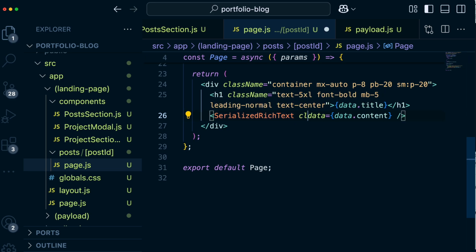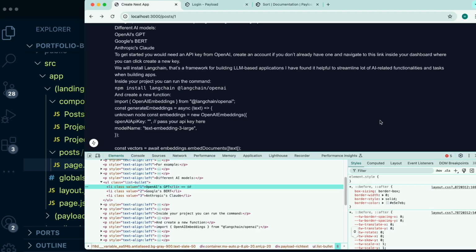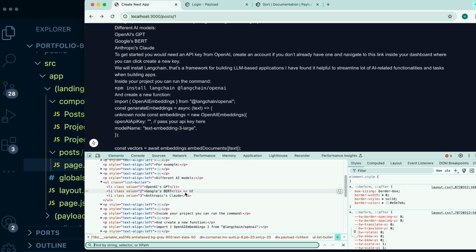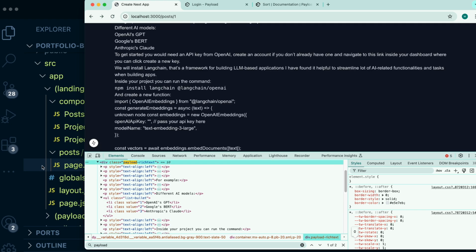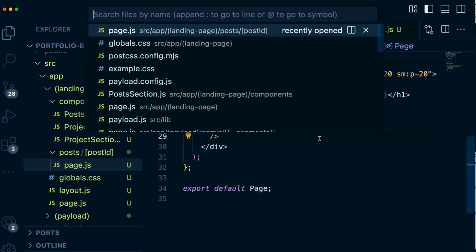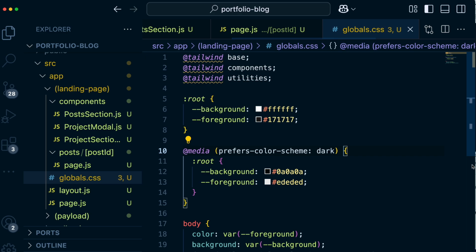So if we wanted to do that, I think serialized rich text does take a class name as a prop. So payload rich text. We can double check that. If we go, yeah, same, it applied this class. And then we go to the global CSS file, which is in the root of the landing page folder.